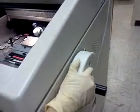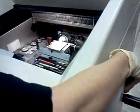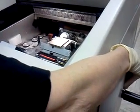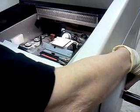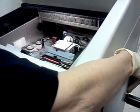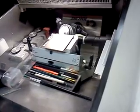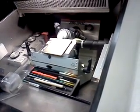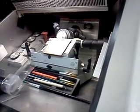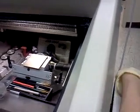Now let's try it. Unlock it. Now, see that? Okay, I went too far. So now what I do is I hit this, and it might come forward without being locked. Okay? Is it coming forward now? It did. Now, see, I'm almost there. In fact, I'm there. Okay?